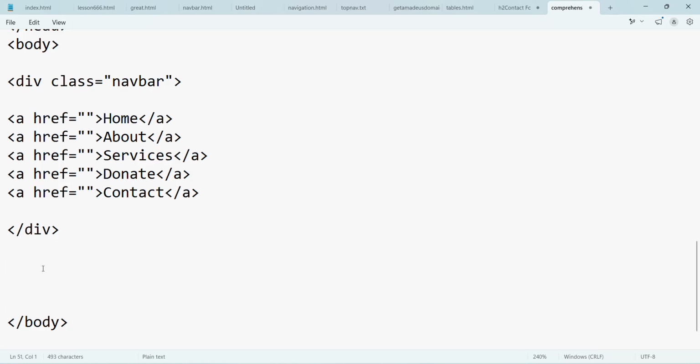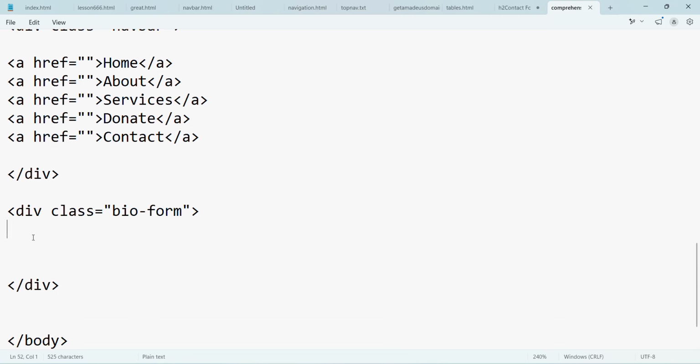So let's create our form. So now let's put it in a div. Okay, so I will say div class is equal to bioform. So div opening, then div closing. You see that with the class, you can just give it any name at all you want. But I'm calling it bioform because I'm going to take the biographical data, information of my site visitors. Okay. So I've chosen to call it bioform.